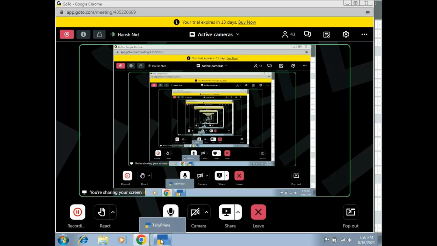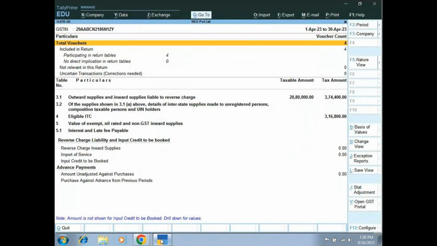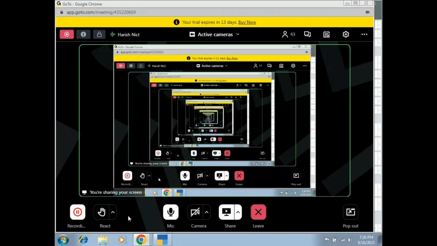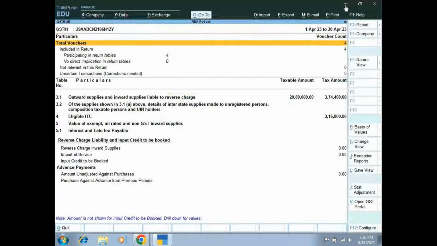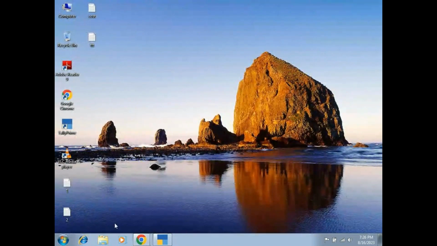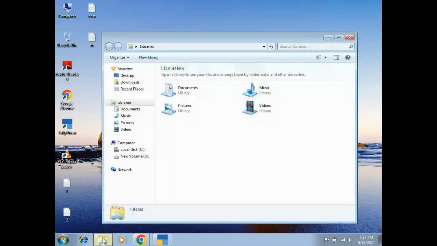Okay, please write case 2. Interstate transaction. Applicable tax: IGST, Integrated GST.